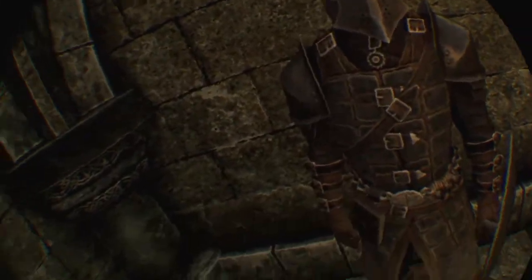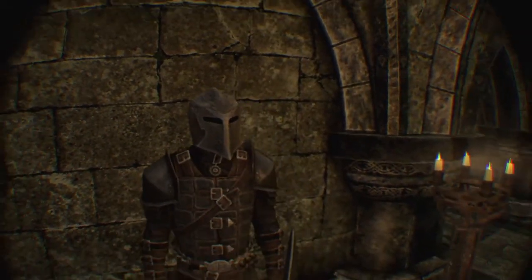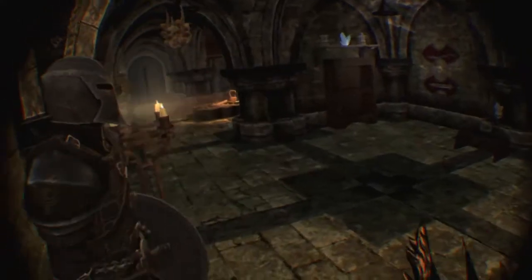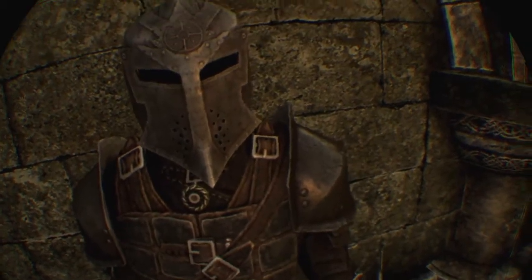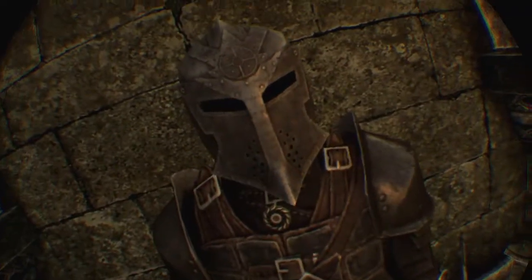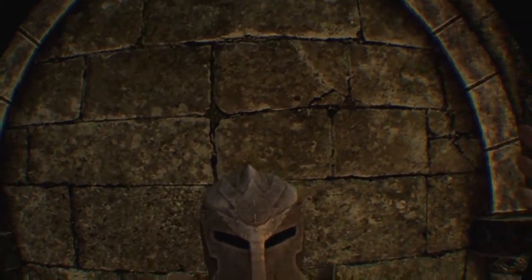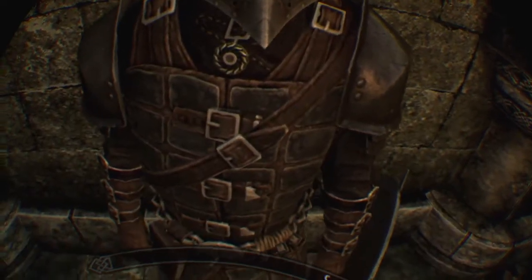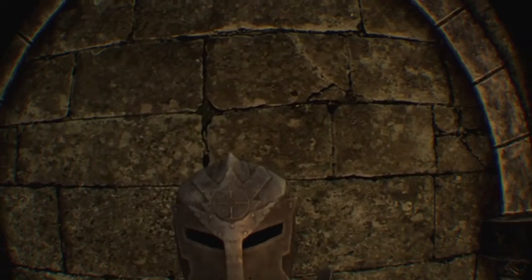For number six, I would put it at the Heavy Dawnguard Armor. I love the way this looks — it looks pretty old-fashioned, like knight's armor. It looks pretty awesome and I like the way the shield looks. Everything about it is good, except for some parts I don't understand, like where are the eyes. Also there's not that good of shadow when it's out in the sun.